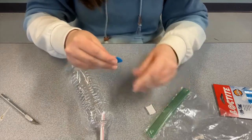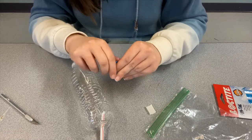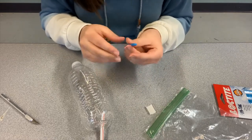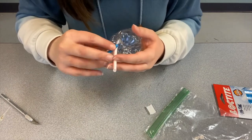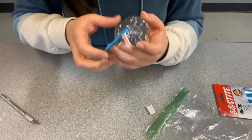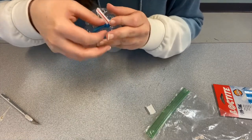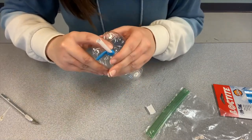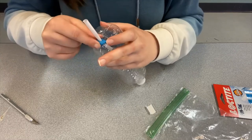I'm just going to peel off some of my blue tack, squish it up a little bit, get it sticky and warm and ready. Roll it like a snake. When you're ready, just put that right around the straw opening, really sealing in that straw and the hole and the water bottle. Once you have your straw secured with whatever you have to use, we'll be ready for the next step. And this is where we'll be using our vinegar and baking soda.